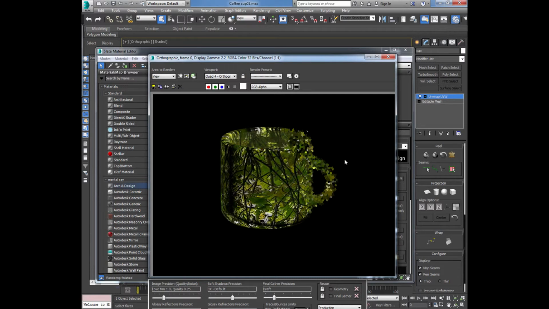Interesting effect anyway. So you can experiment with different maps. But I think that's pretty cool.